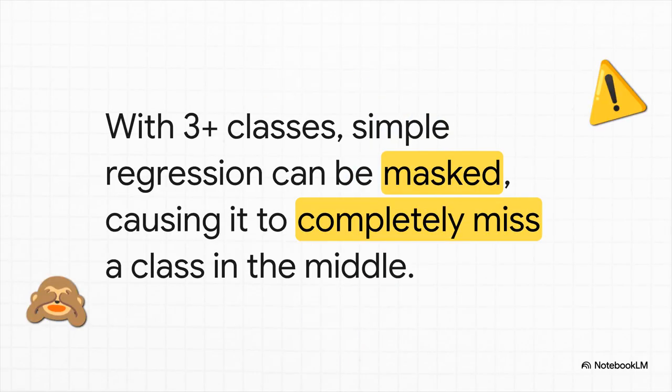Yeah, when you have three or more categories, just fitting a normal regression line can cause this thing called masking. If you've got three groups of data sort of lined up, the rigid nature of that best fit line can cause the predictions for the middle group to be completely swamped and overshadowed by the two outer groups. The model literally can't see the category in the middle.